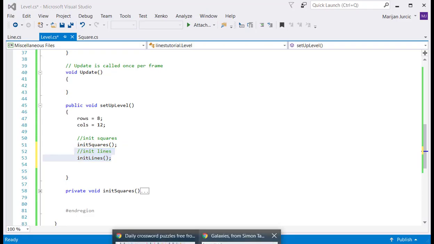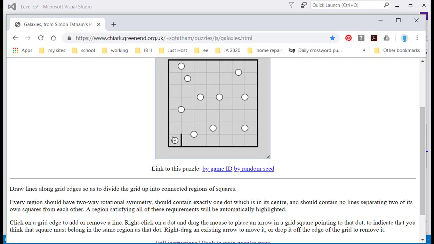Now, initializing lines is going to be a little tricky because we're going to go through the grid and we're going to make a horizontal line and a vertical line. Horizontal, vertical, horizontal, vertical. Now, this horizontal line is going to be shared by these two, but the problem is on the first line, there is no bottom square, so that's special. Also on the top square, we're not going to have a vertical line, we're only going to have a horizontal line. Also on every line, the last point will only have a vertical line, and it's only shared by one square. So it's a little complicated to be sure this is done right.